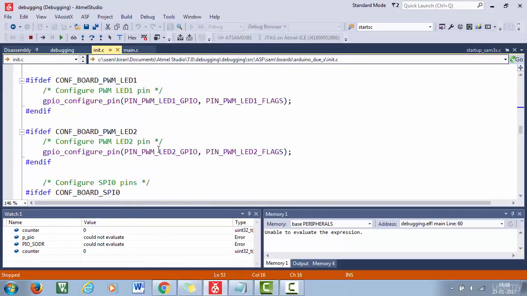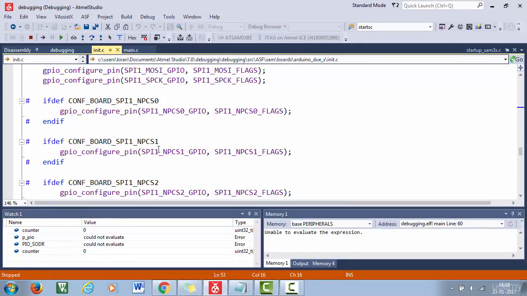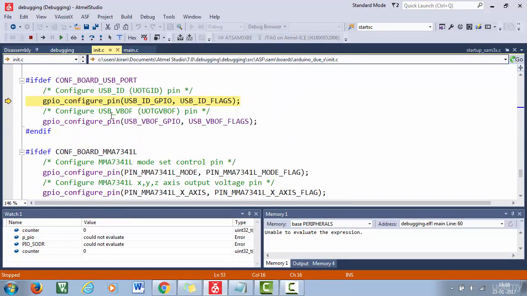You are somewhere here. Now if you want to come out of this function, you have to click Step Out. Once you click Step Out, the control will immediately come out of this function.